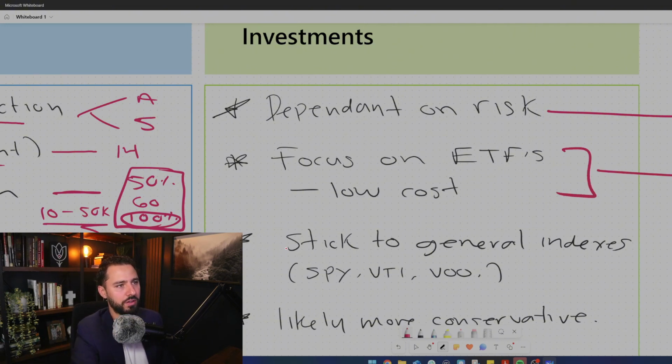Overall, if you're wanting to DIY this yourself, I would try to focus on low cost ETFs. So ETFs are essentially just think of it kind of like a basket. When you go shopping, right, you put maybe apples and eggs and chicken, whatever, and it has this basket of goods. So think about the ETF. It's kind of like a basket of businesses. So you buy one share and you own all 500 shares or 1,000 shares of whatever index it's tracking, right? So you want to make sure that you're buying a low cost ETF, right?